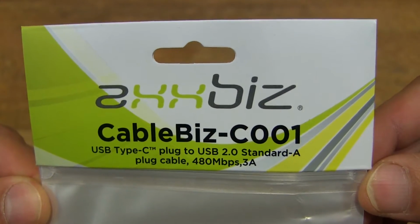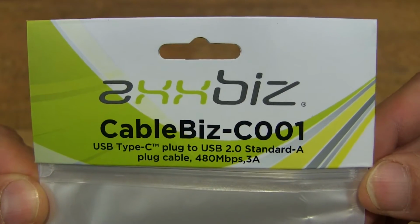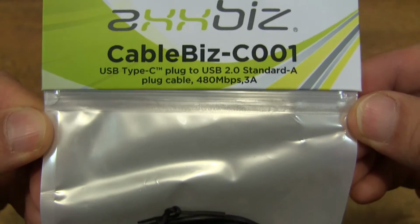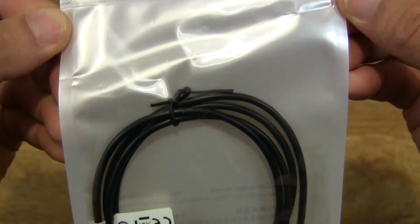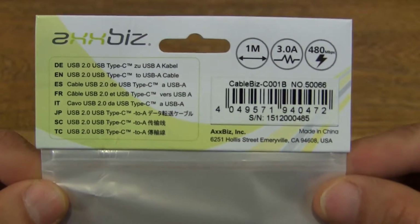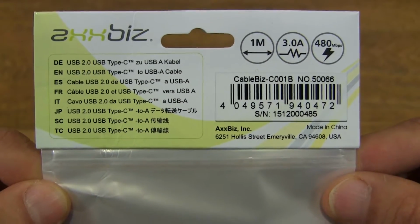So this is a USB charging or data sync cable, and it's a USB Type-A to Type-C cable, or as I like to call it, USB Type-C to Type-A cable, which is the other way around. And that's the cable right there in the package. And on the back side of the package, some information.